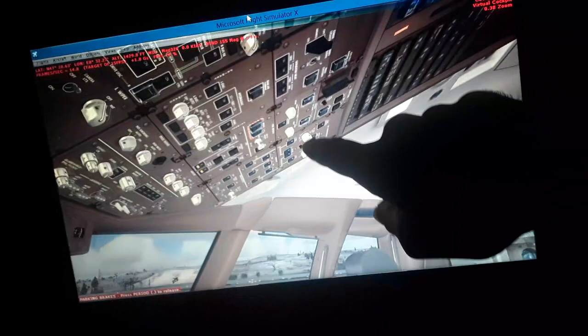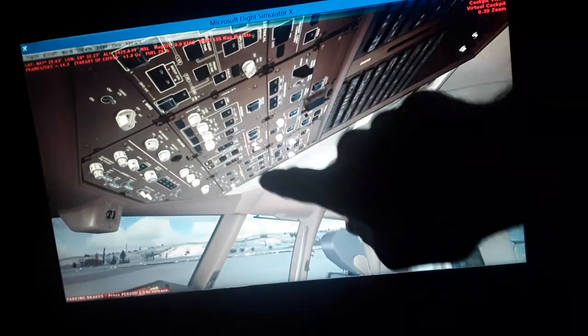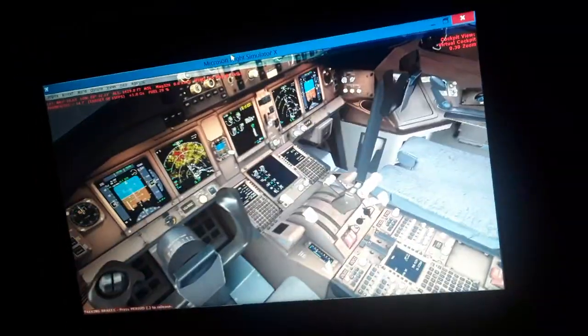So we need also the pressurizer. I'm going to use the APU, the auxiliary power unit, to start the engines. I'm going to show you how to make an engine start. And we need pressurized air for the wing and engine anti-ice, the air conditioning and ventilation, the pressurization system, and hydraulic fluid pressurization. So you will see all the systems in the overhead panel over here, and the circuit breakers.